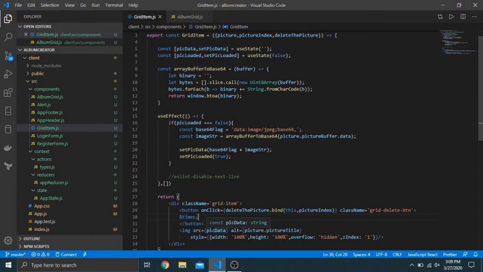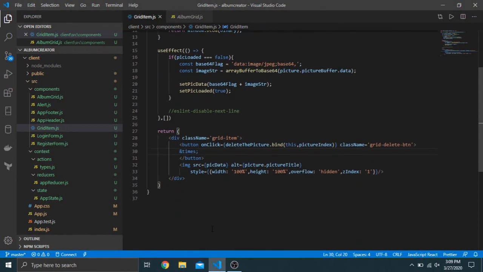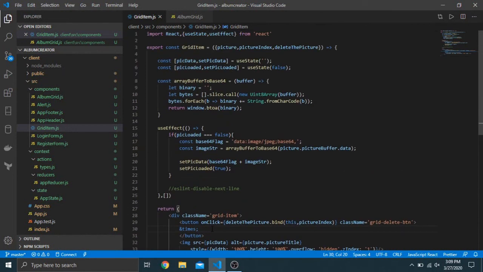Also, on the back end, you can use fs and create a temp directory on the person's computer, and put the pictures there, and then you could use that path from the back end and pass that back to the front end and use that if you wanted to. There are many different ways you can do it, but that's a quick rundown of these two components here.